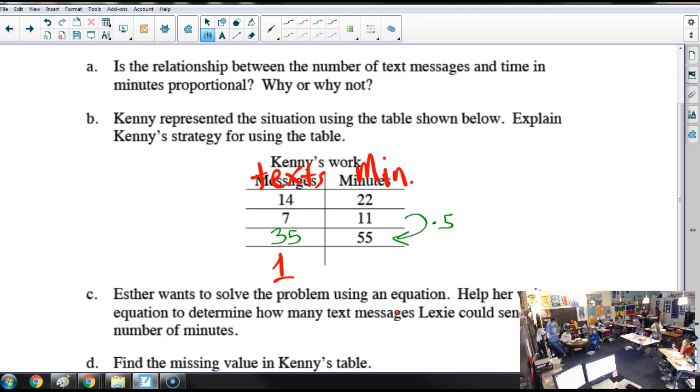Now, if her parents then say, well, how long does it even take you to send a text? No, we can solve that. Don't just shout something out. So our parents ask, how long does it take you to send one text? Take a moment, try to figure out what goes in this box.